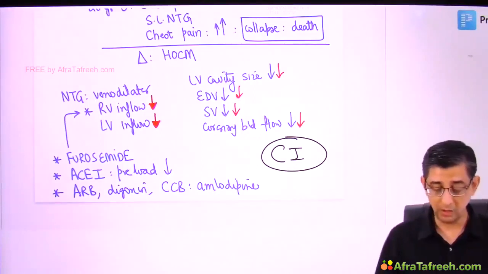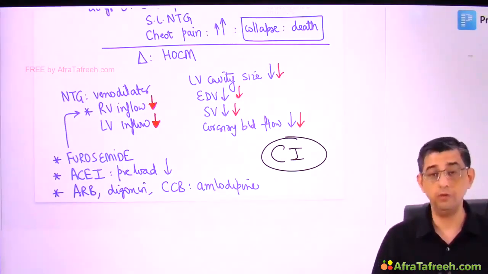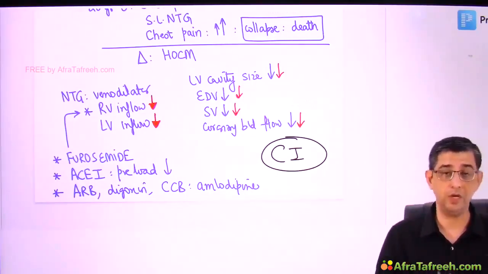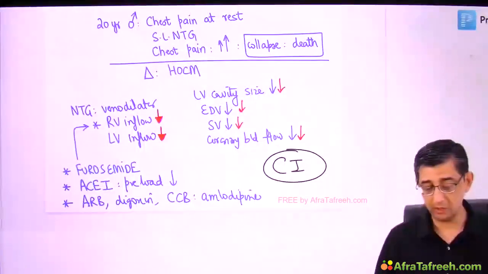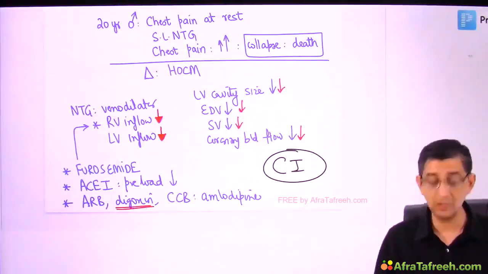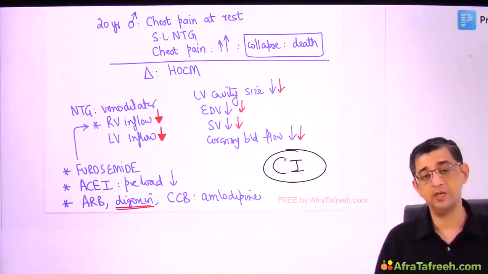What are the drugs that are contraindicated? Well, the first one is obviously nitroglycerin. If you give nitroglycerin to this patient, it's a powerful vasodilator. If less will come in the right, less will go to left, and already there was less in the left. So all the standard drugs that I've written are contraindicated. I've highlighted digoxin at the moment with a double line because that recently came in the exam.